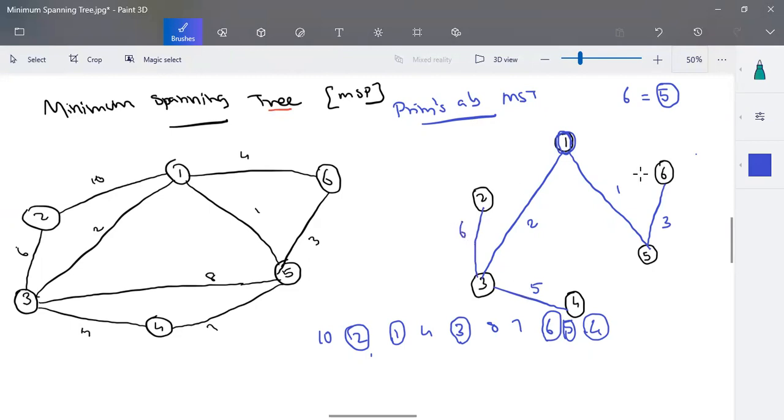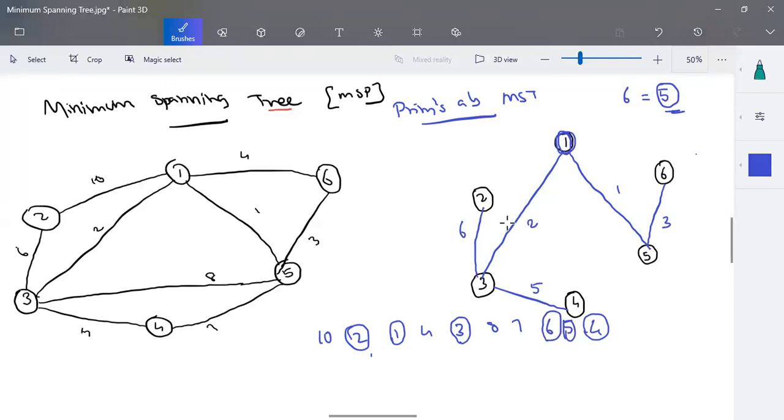Okay, so now all the nodes are connected and we have got 5 edges. So 5 edges are needed to connect a spanning tree. All the edges are connected and everything goes with the minimal weight. So this is how Prim's algorithm works. And the problem with Prim's is that this spanning tree may vary according to the source node that is chosen. So based on the source node that we choose for the work, this spanning tree may vary.